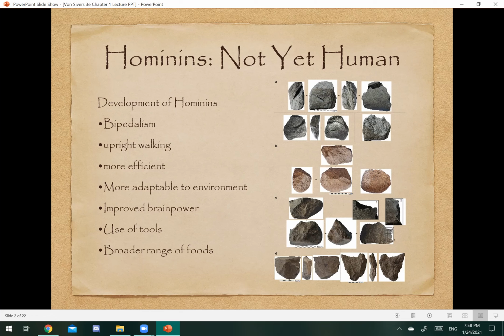One of the benefits of being upright is, of course, you now have the use of your hands. And with the use of the hands, with that opposable thumb, all of a sudden we can pick things up and do something that's absolutely, totally commonplace every day that you would do. And that is pick something up and move it around and look at the front and look at the back and look at the side and look up under it. What this tends to do is get the brain more stimulated and gets the brain thinking. And so, hence, just the movement, just the manipulation of objects is going to give our brain a nice little start.